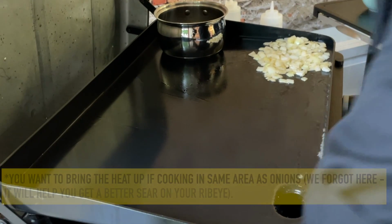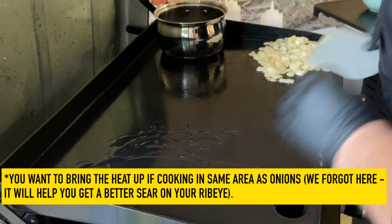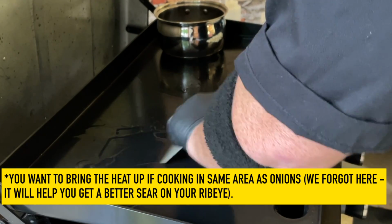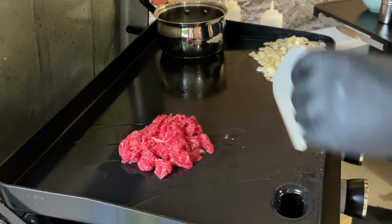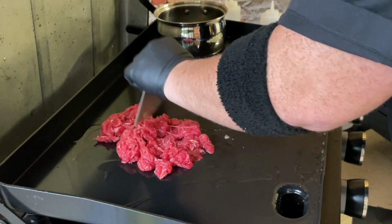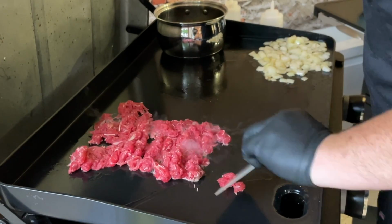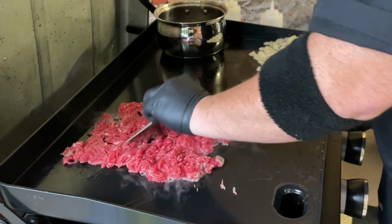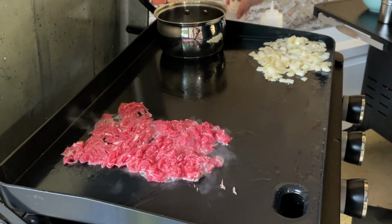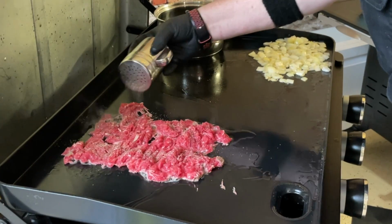So let these continue to saute over here, kind of spread those out. All right, on to what we like to call the second to last phase of this one. Get some oil down here. That's all I'm gonna need right there, so go ahead and put it right here. And it sizzles. We're gonna spread this out best we can. So what I wanna do is try to create enough surface area so this will start to sear on the one side just a little bit. We just want a little browning, a little sear. While we're doing that, get me salt and pepper. Get a little pepper. I'll come over with the salt so I feel like I'm doing something.